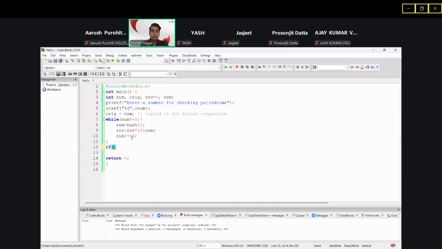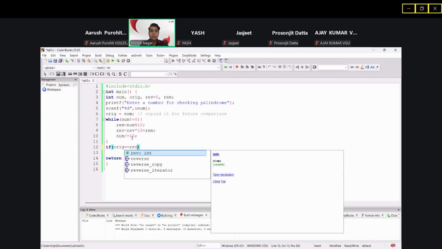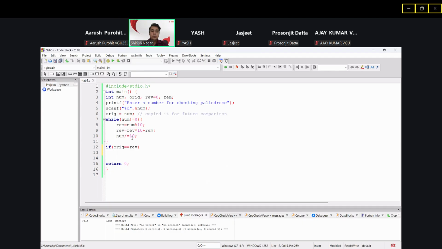If original number is equal to the reverse number, then we can printf: the number is a palindrome.